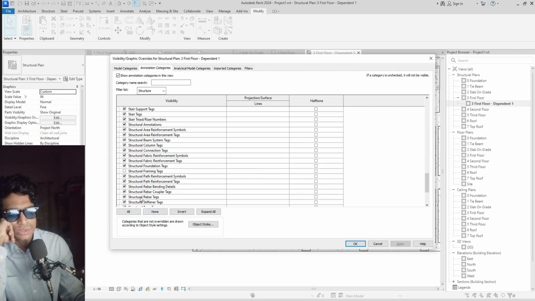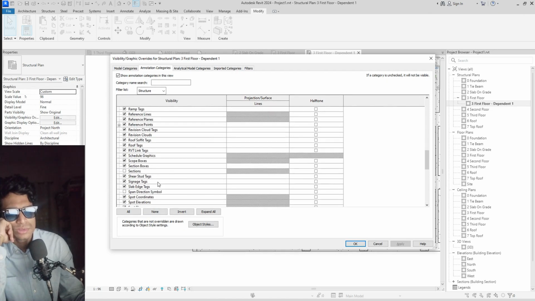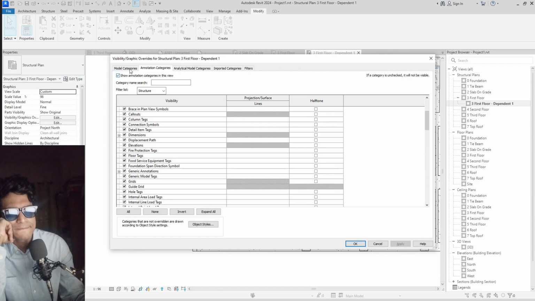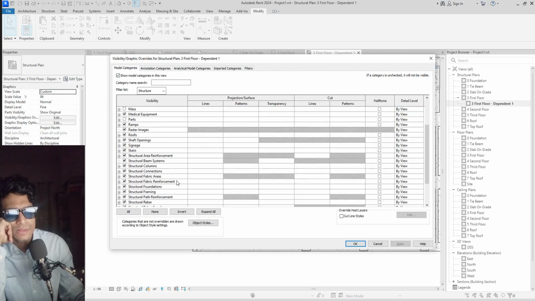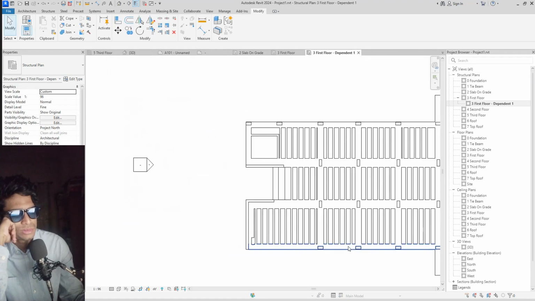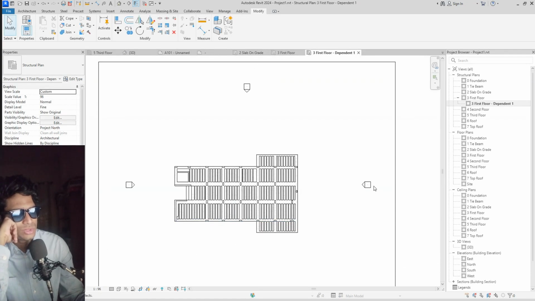Structural river. Where are they? Here are the structural rivers. Okay, I turned it off.